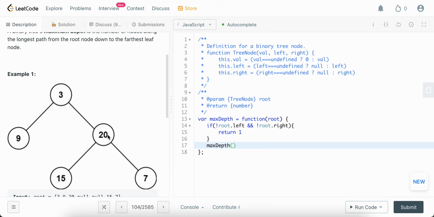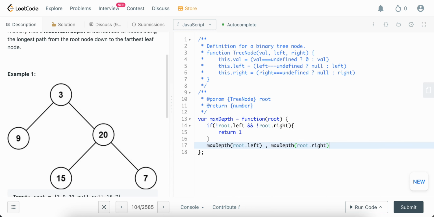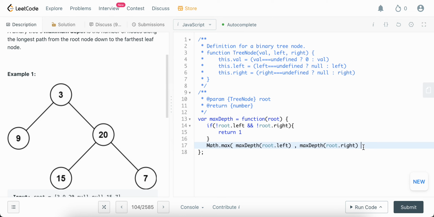So here I'm calling my recursive function on root dot left, and then I'll also call my right child, and then I'll ask what is the maximum depth that you could offer me, and then I'll simply calculate the maximum of this.